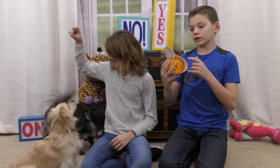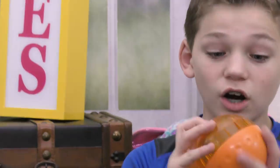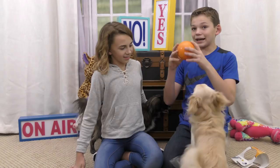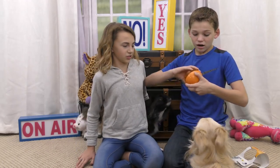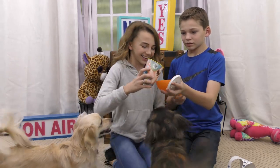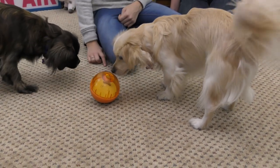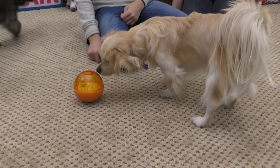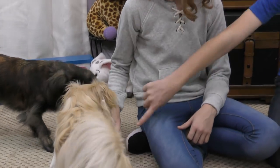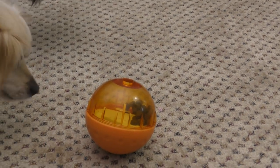So here's another toy called Our Pets Smarter Toys. So what this is, you put a treat in it and the dog has to figure out how to get it out again. You said treat, so Harley thinks it's a treat. Okay, so we don't have dog treats that'll fit in there, so we're just putting dog food. They like it. Try to figure it out. You gotta push it. I think they gotta get used to it. There's treats in here. Maybe we gotta show them what's in it. Look, if you roll it, look what happens. So maybe now they'll roll it. You're like, what?